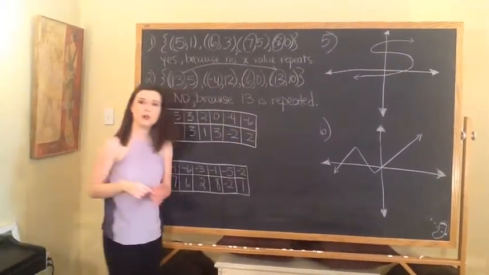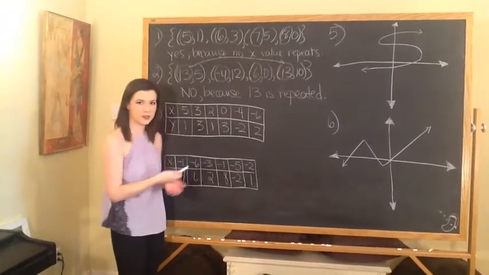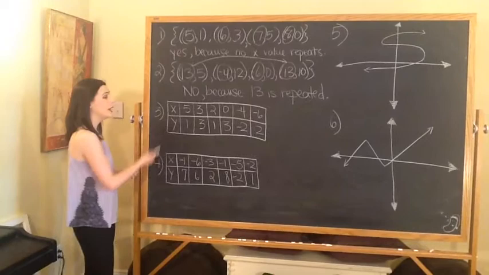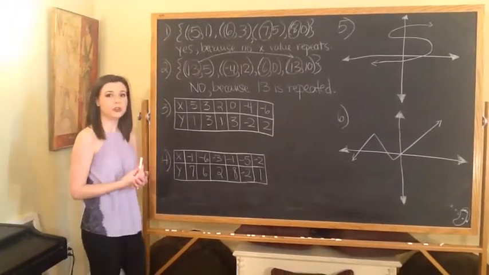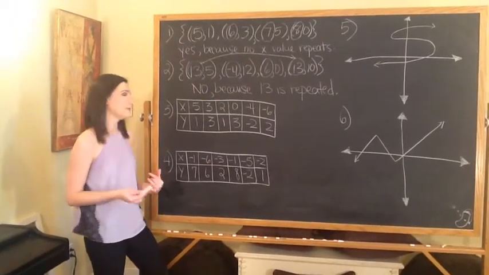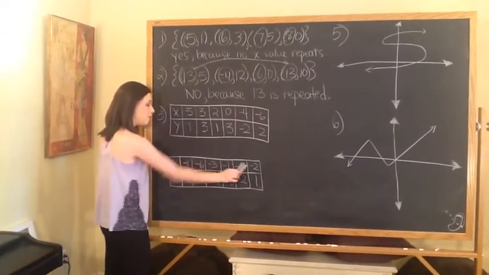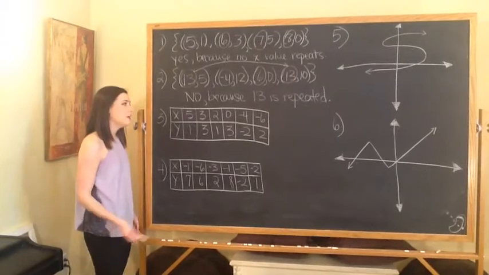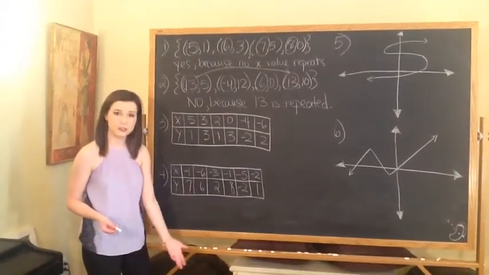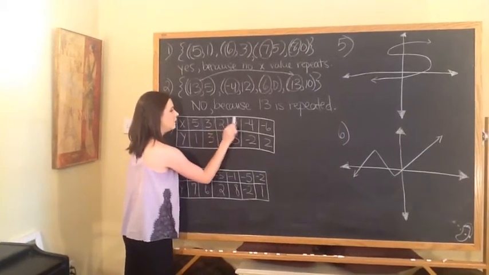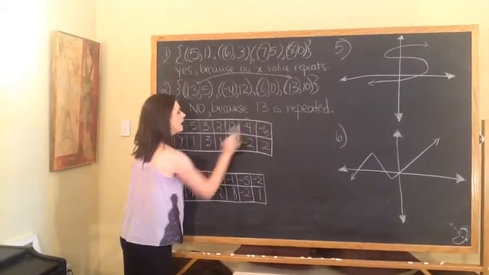So that means that if you were to graph it, you would have 2 points on the same vertical line, which would mean that it's not a function. So now this time, these next 2 examples, they're showing the ordered pairs in a chart form. So that means that all of our x's are on the top, all of our y's on the bottom, domain, range. So basically, all we have to do is look at the top row to see if it's a function or not. So we have 5, 3, 2, 0, -4, and -6.